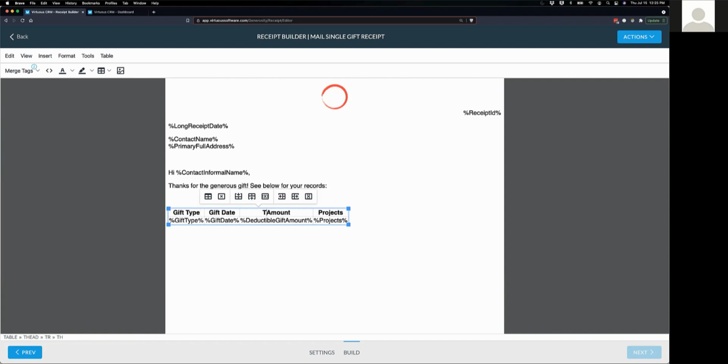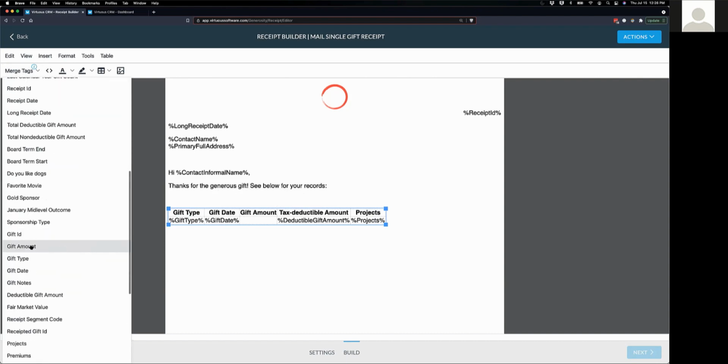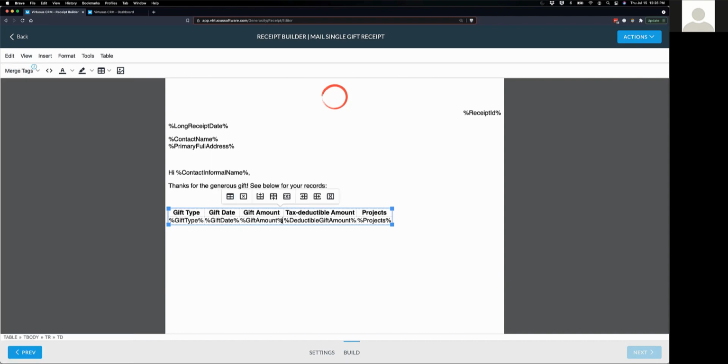Because this is the tax deductible amount. And then I want to add a column here to the left for my gift amount. So I can show, hey, here's what you gave, and here's how much of it's tax deductible. Well, again, I can drop that merge field in here just fine.